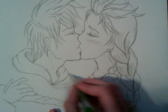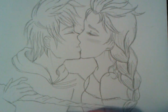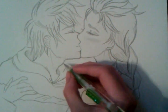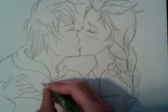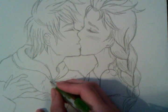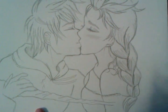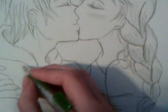So yeah, let's try to finish him. That's his shoulder, by the way. And he has these weird snow things coming off. I don't know what they are. And the way I do it kind of makes it look like lightning. But let me zoom in. I didn't know how to draw this, so I can just draw whatever.